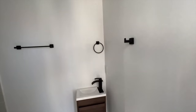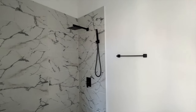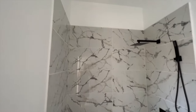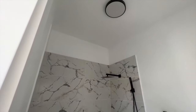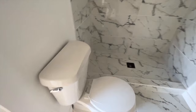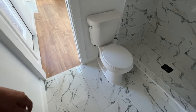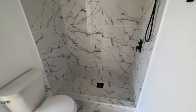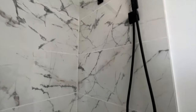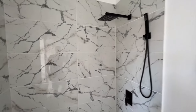Entering into the bathroom we have our sink unit with lots of options for towels to be hung. You have your shower — it is about 10 feet in height so you have plenty of space. There's a double shower system so you can use the handheld option as well as the overhead rainfall option. Here we have our toilet — it is a flushable standard toilet — and the shower is completely lined with waterproof lining, waterproof drywall, and porcelain tile, so you are guaranteed to not have any issues with mold or anything like that in the bathroom of your tiny home.